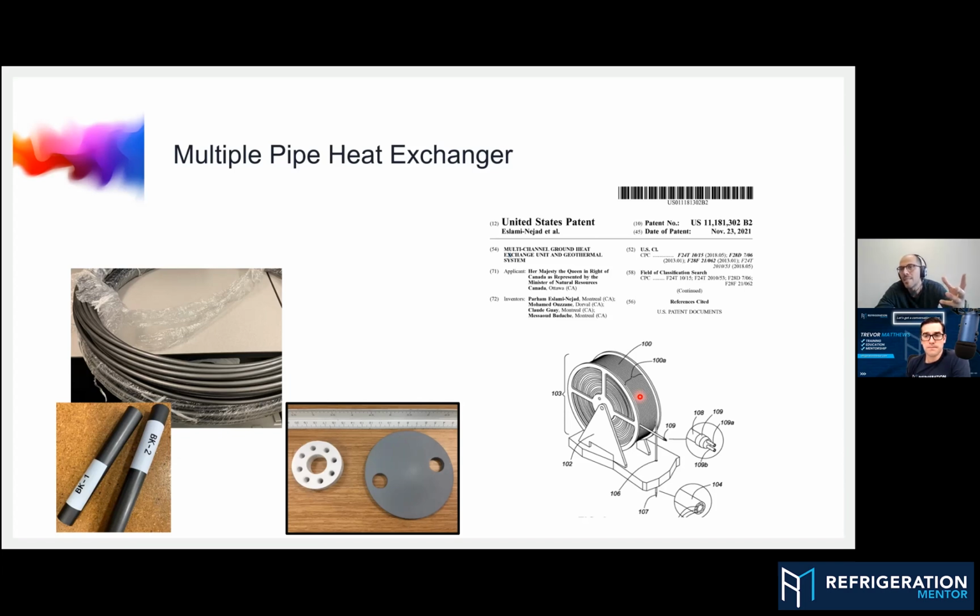Like when we put plastic for a secondary loop system, we unroll and we put the plastic pipe, even a plastic U pipe, let's say, the high density polyethylene pipe, inside the hole. So imagine we unroll this and put this inside the hole, and then we put grout just to get the proper thermal contact. But what I'm trying to say is that there is no need anymore for installing those separate U pipes inside the borehole, and then having all those connections and then grout, because this is the most expensive part. Drilling, of course, is one, and also the material you use for those stainless steel piping.